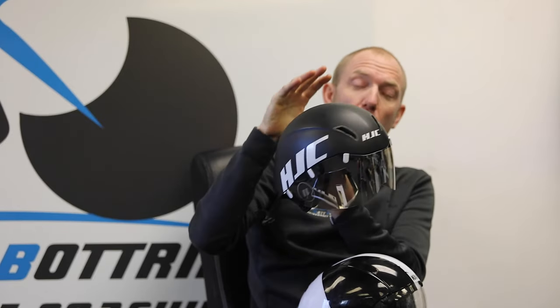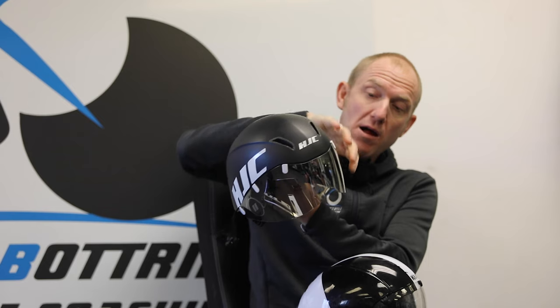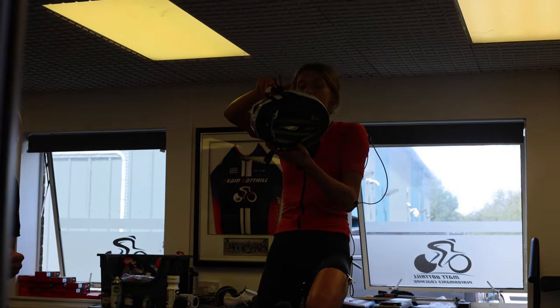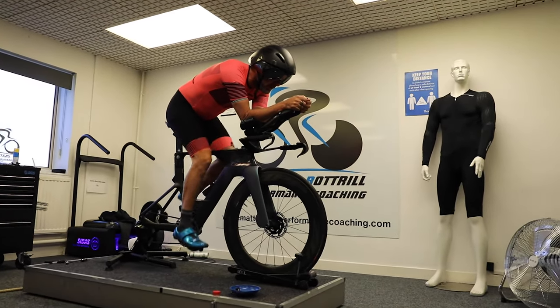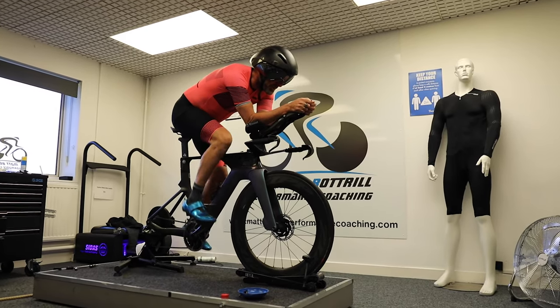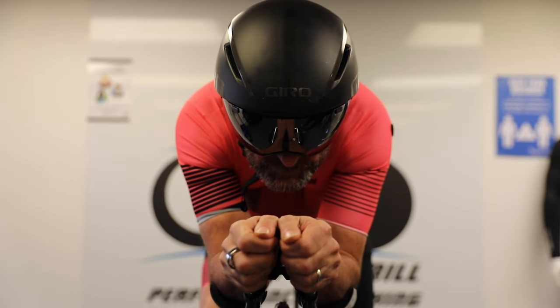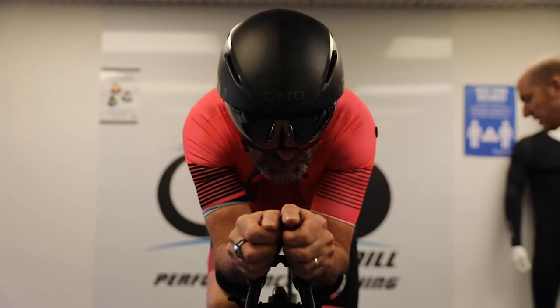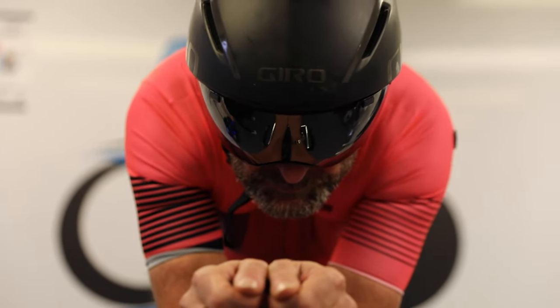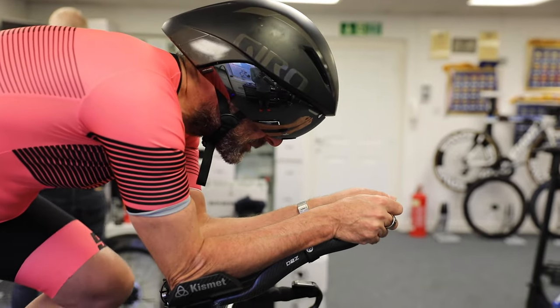All these helmets will have great visibility, but sometimes they can steam up. What I've generally found with the HJC one is because it sits so forward — the visor isn't covering the eye line — you'll never get that steaming up effect, which is really good. Because sometimes you come out of the water and it just fogs up straight away. With the Cask one, it sits so close to the nose that it can cause that steaming effect, and visibility-wise you can't see. It's something you need to try on yourself.